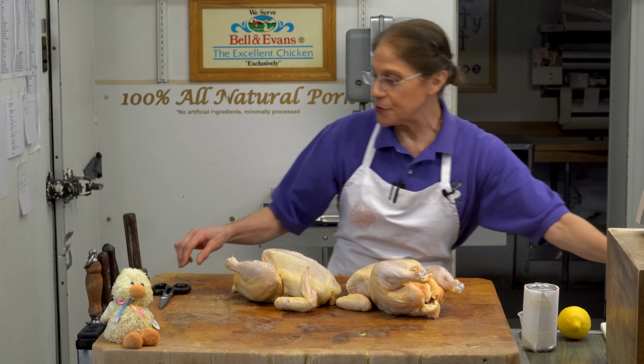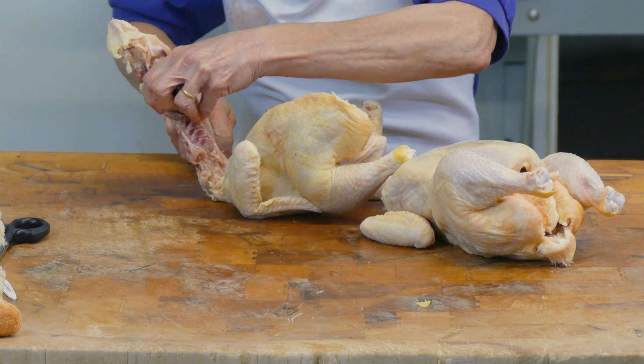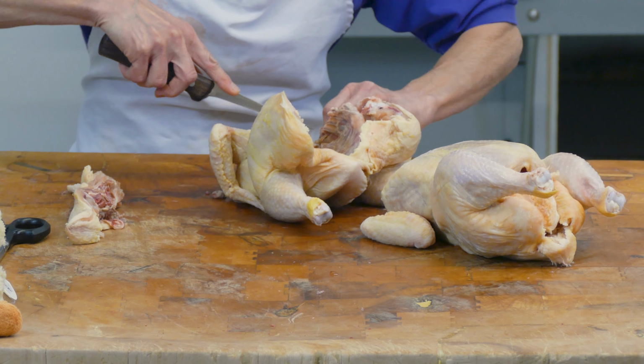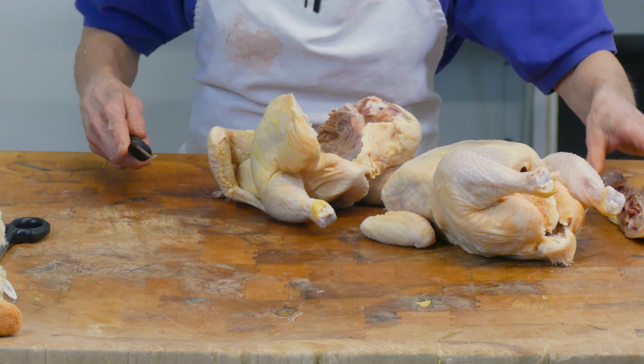And there's a spot, what I call the sweet spot, in the backbone. You just come right through and then do it again on the other side. Find that sweet spot, which I think I missed. But we'll correct it. Come through right there. Pop the backbone right out. You left the wishbone in. And there's your backbone right there. We'll set that aside.